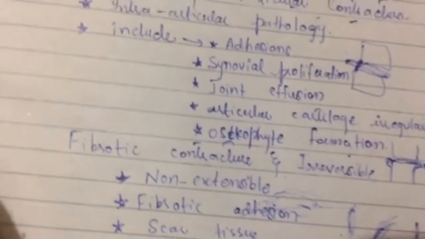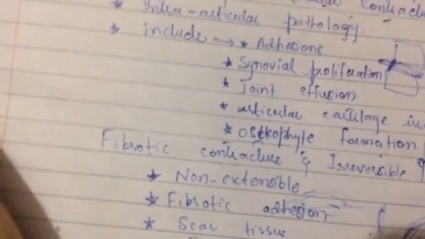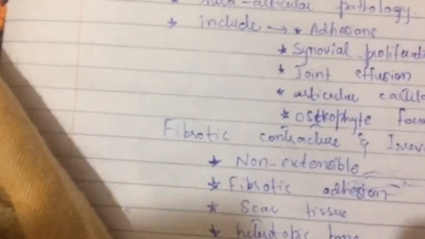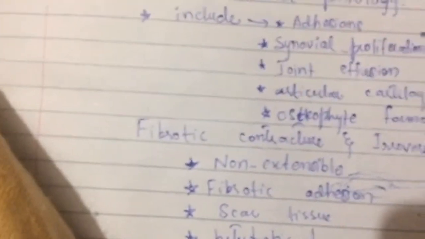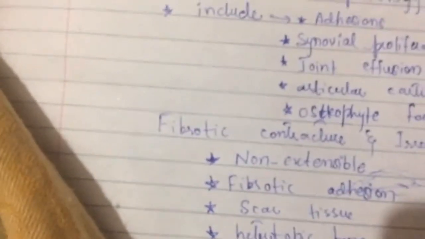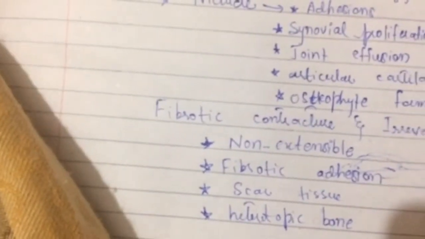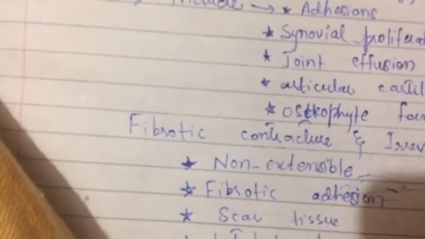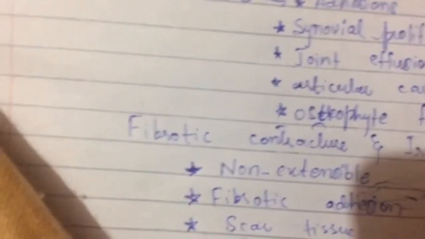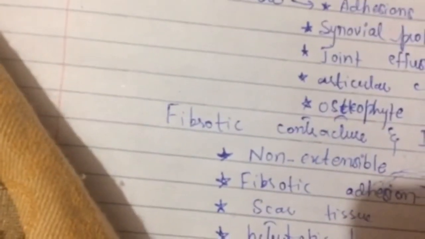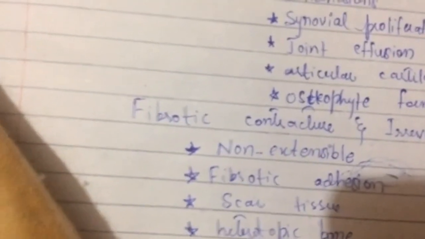Due to these reasons we cannot perform stretching exercises and stretching interventions or other non-surgical interventions. We need surgical intervention for these, because we cannot reverse the fibrotic contracture through stretching exercises. So we perform surgical interventions for these because they are totally irreversible. So this is all about the contractures and their types.